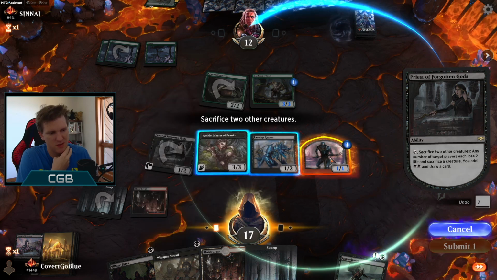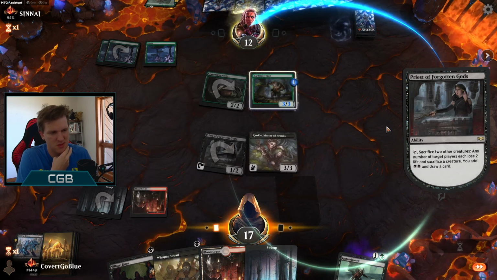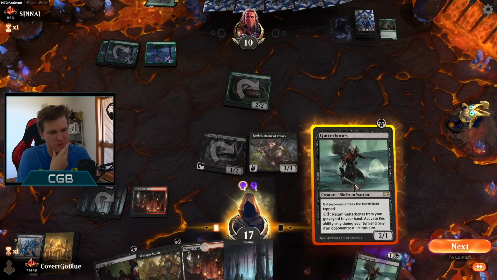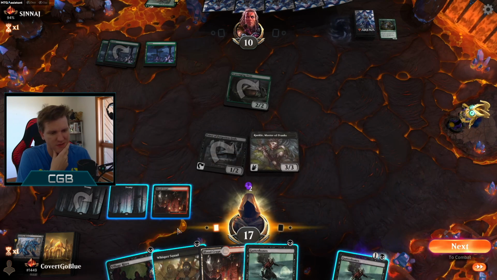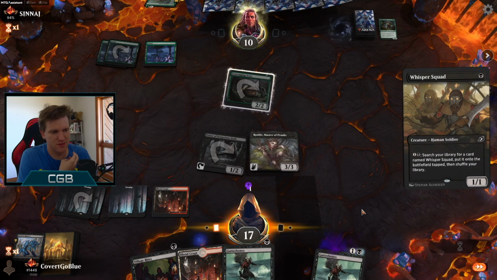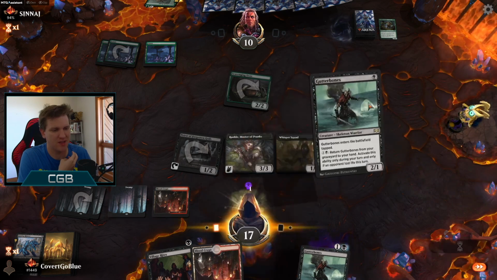Try it again. Alright, we draw another Gutter Bones. We can use the mana in a few ways. But let's just play Whisper Squad Gutter Bones. If the opponent chooses to target the Gutter Bones now, we just get it back. I think they see that.